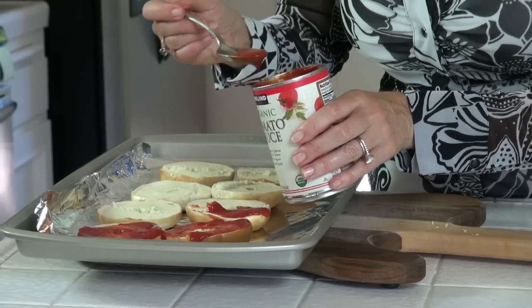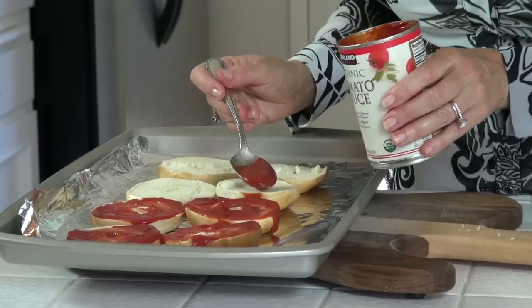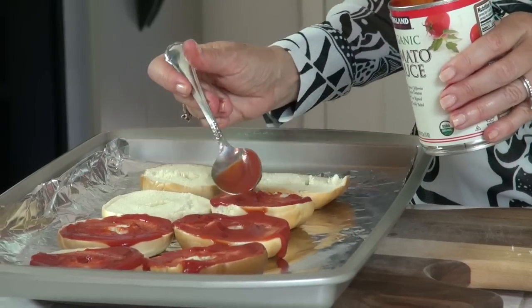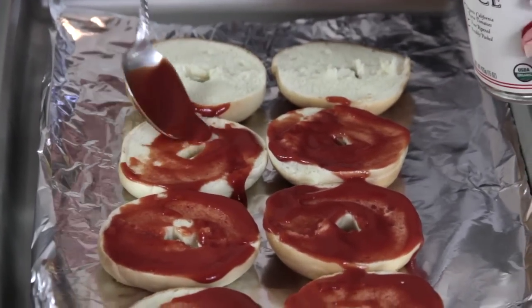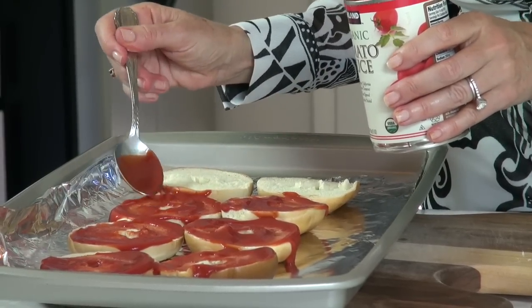That tomato sauce smells really good. If you like extra saucy, have at it. I have preheated my oven to 450 degrees, so that is the temperature I wanna cook these on because I wanna cook them fast. I want the outsides of these bagels to be crispy. And I want that cheese melted, and at 450 degrees, that's a great temperature to do this at.